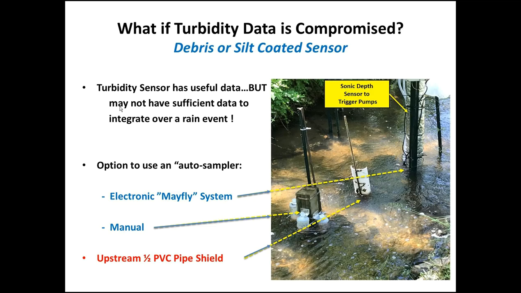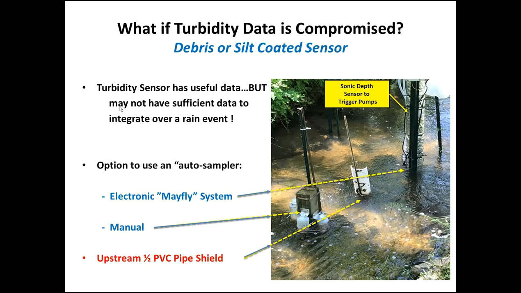So we did those three things. The first thing we did is we went into this stream, and this stream has a huge problem with algae and branches and every other thing coming down from this short watershed. Because there's a lot of ponds upstream, and when you get a runoff event, algae comes down and strings around the sensor, and then you get these wild deviations. And so you spend a lot of time looking at your turbidity data, trying to decide, is that a valid data point or is it an exclusion? Do I have to exclude that data point because it's an outlier?